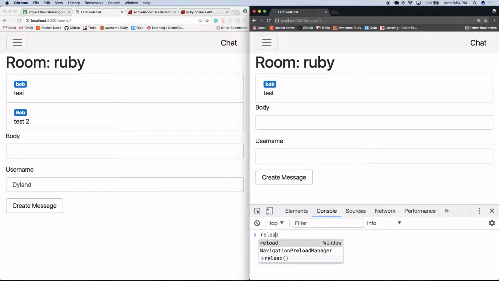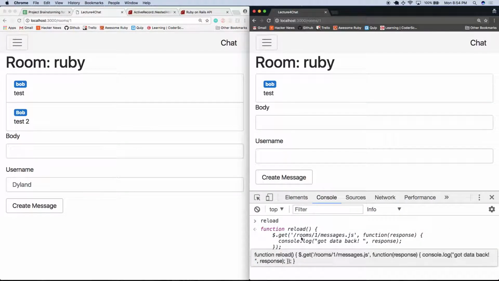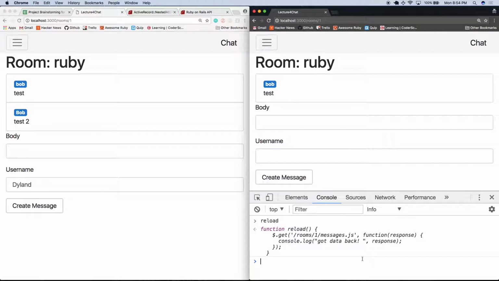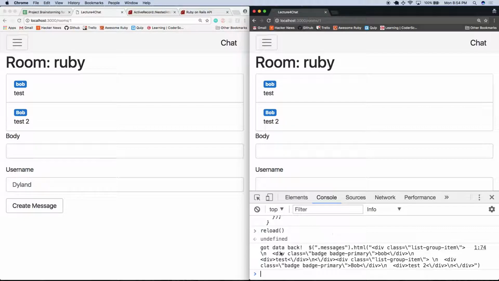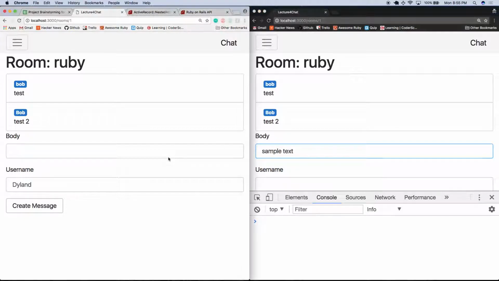Now if we call reload, first we'll print out the function, and the function looks like this. Can everyone see that? The URL is replaced by Rails. It's going to hit room/1/messages, and it'll get some data back. So now if we call that, great, we got some data back. We printed it out, and the instruction in the JS was to go ahead and update the messages class based off this div. So it found the messages class, and it changed the HTML to the HTML that came back. You notice that the message popped in. Great, so what happens if I already had some text in here, right? Some text. I was ready to send a message, and we decided to refresh the page. Would I lose it?